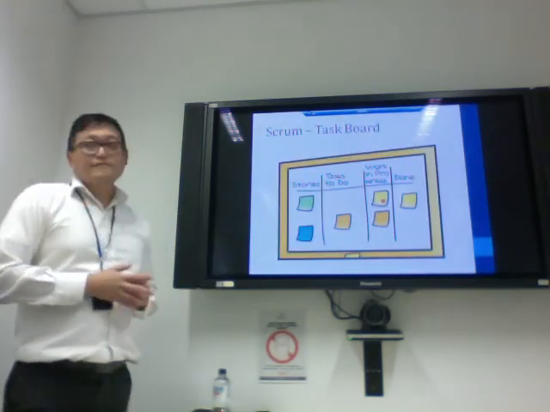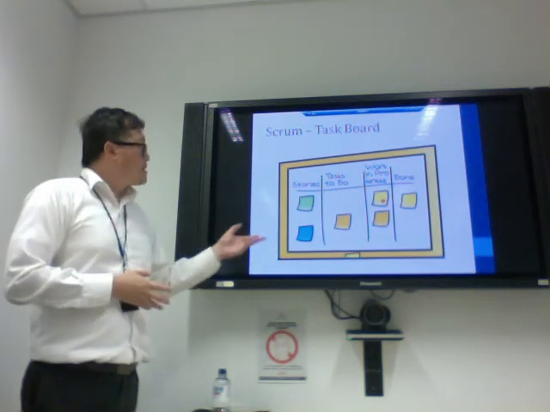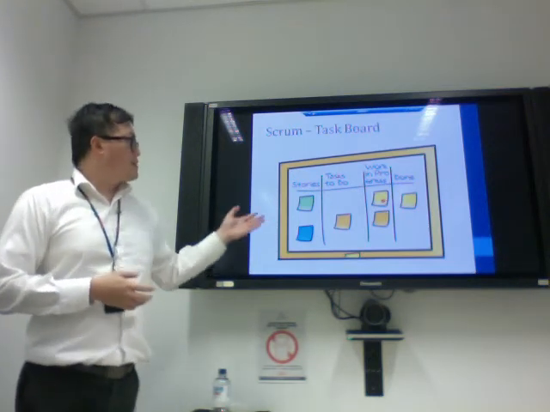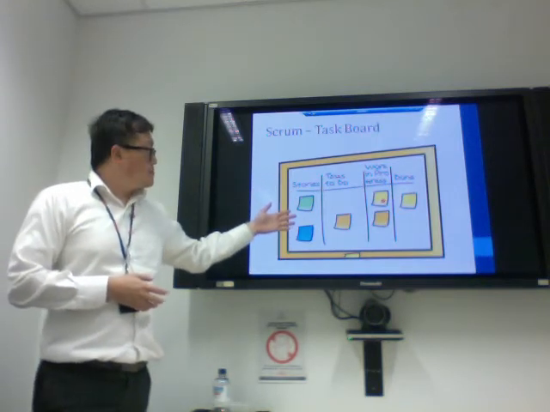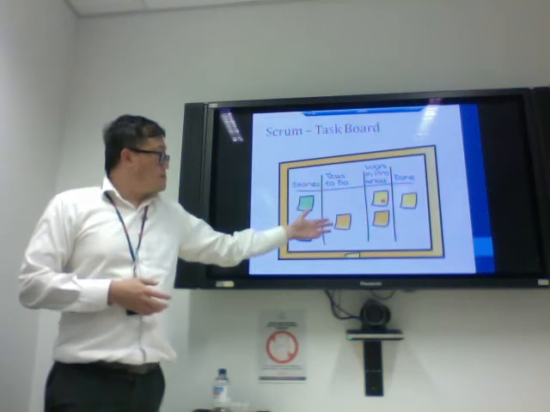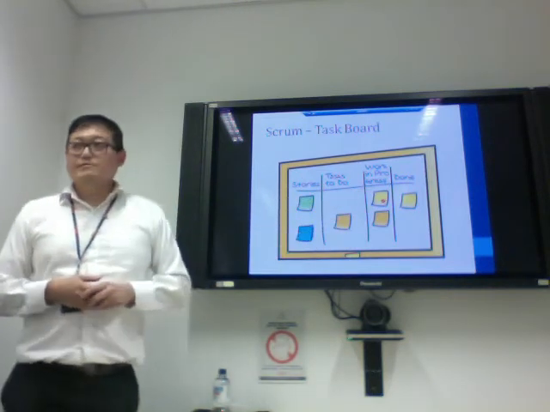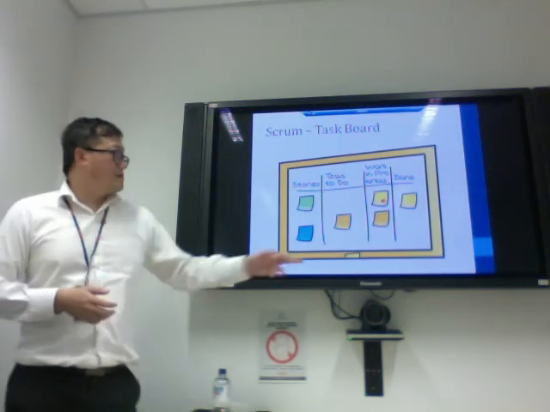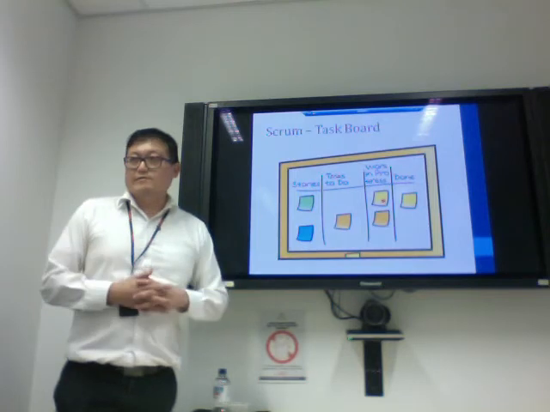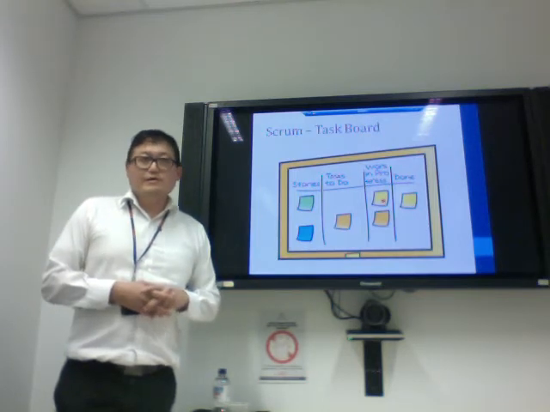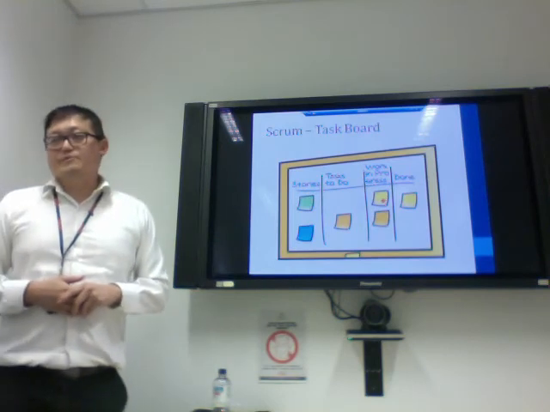This is just one of the artifacts used to see what's going on in the project. A task board. The task board shows very simply the scope of items that are being worked on. What are the things to be worked on immediately? What is the work in progress? And what got done? So we put this up so everybody knows where we are at any point in time. It's useful just as a matter of reporting to inform people what's going on.